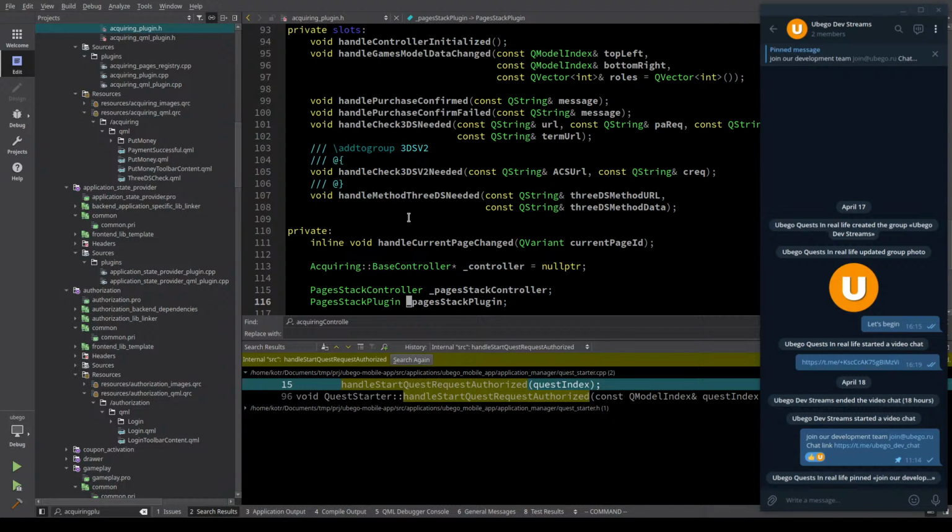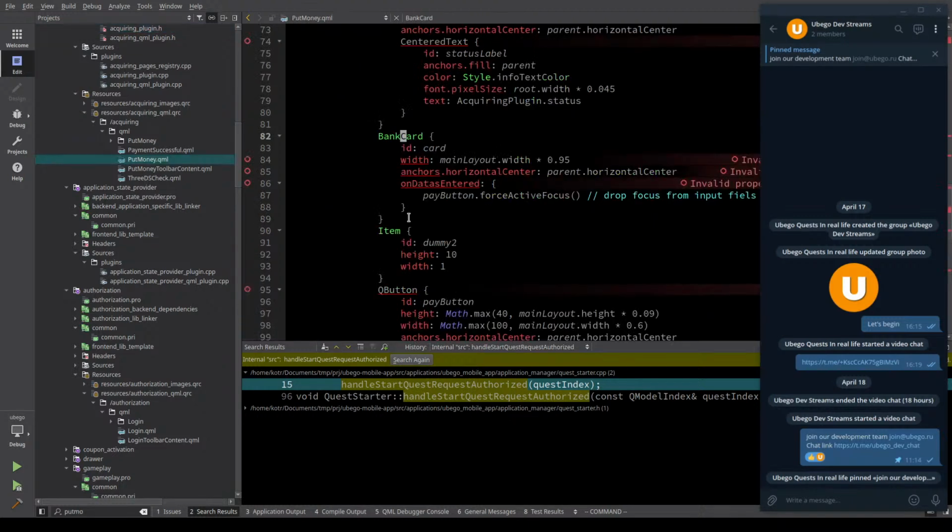We are here. We can see put money is the payment HTML page. So we have bank card, HTML component, HTML item, and here's this pay button. Handle pay button press. This method we are looking for.